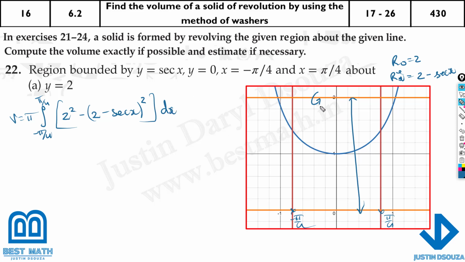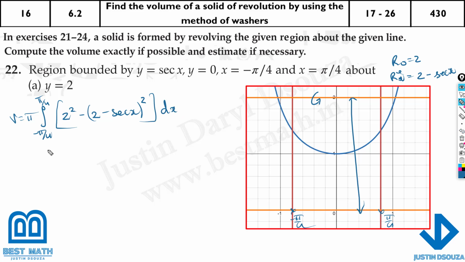I hope you're getting a hang of this. Don't think, okay, this is a unique problem. No, nothing like that. What are the regions they are bounded by? Y is equal to 0. From here, y is 0. These are the two, minus pi by 4 and pi by 4. And this is the region. So this is being rotated. This part is being rotated like that along this axis. So it will come over here somewhere. That is the volume we need to solve for.